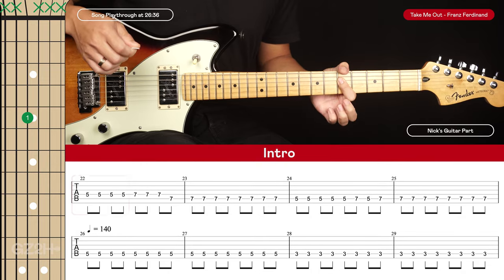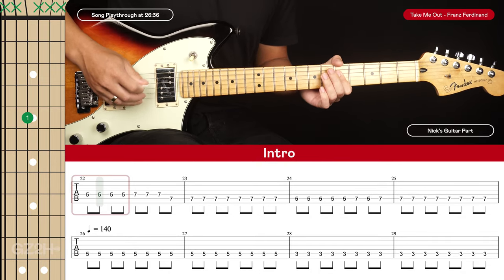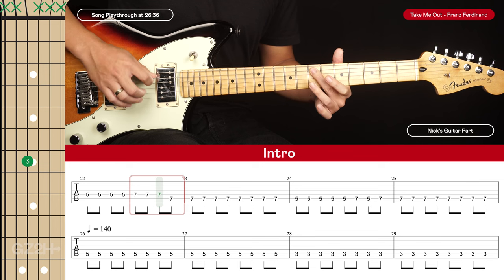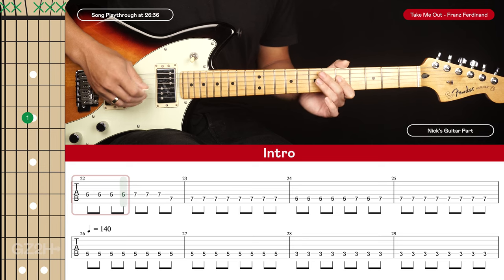For the sixth line of tab, we stay on this fifth fret of the fourth string. We're going to pluck this for half a bar, one and two, and go up to the seventh fret for three plucks, three and four. On the end beat, we'll go down to the seventh fret of the fifth string. So this first bar, one and two, and three and four.